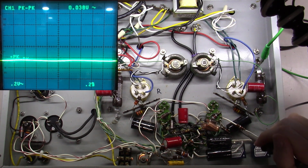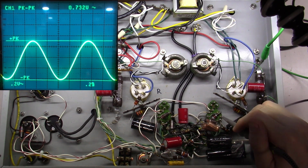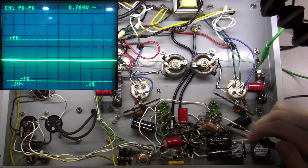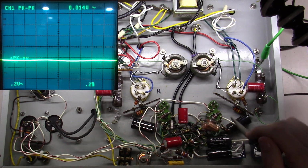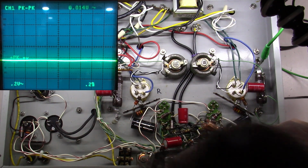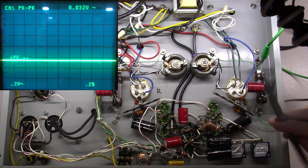I'm going to check the other side of the grid resistor where we're feeding into the 5687. And I'm good there, and I'm going to check the other side of this resistor here where I'm feeding into the 5687, and I'm good there. So we've made it through the 6SN7 and the signals are staying the same. Right now we're into the 5687, the first one, okay? And now I'm going to check the output of that. And I'm going to have to get my, it's a little bit tricky here.